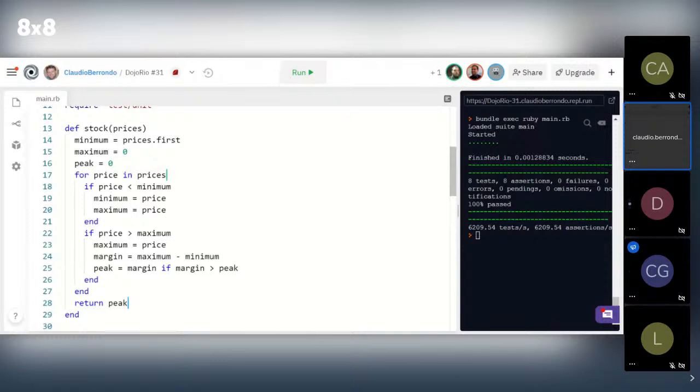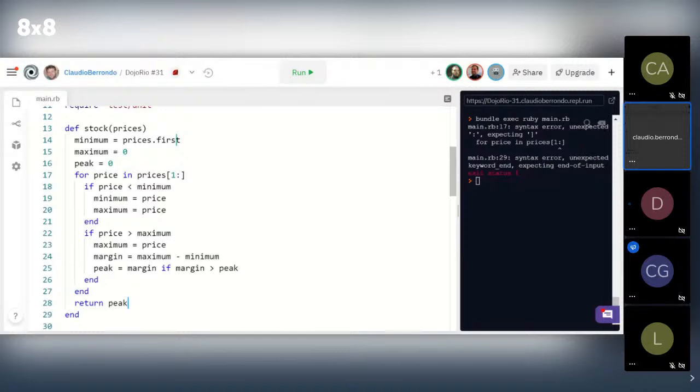How can I do it? Something? Oh, awesome. Because we already set the first one here. Oh no, the last. I don't remember the number. Let me Google it. Slice, Ruby. Well, there is a way.